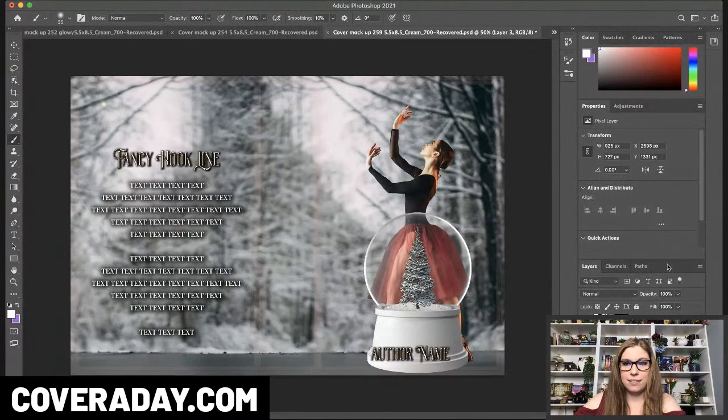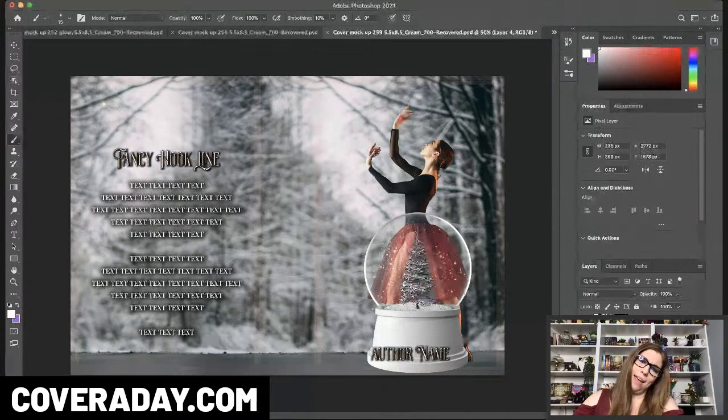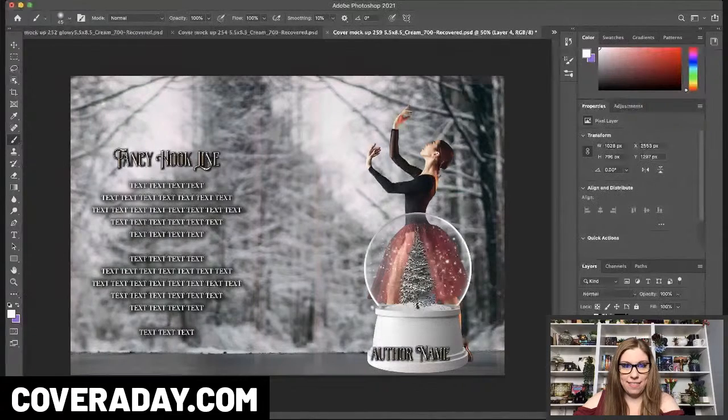Hold on. Yep, so the clipping mask didn't like cooperating. So I'm going to do it without the clipping mask, and we're just going to seriously add in a bunch of snow here. I'm going to do it on different layers. Some big, some small. And you can kind of see how that fits right in there.